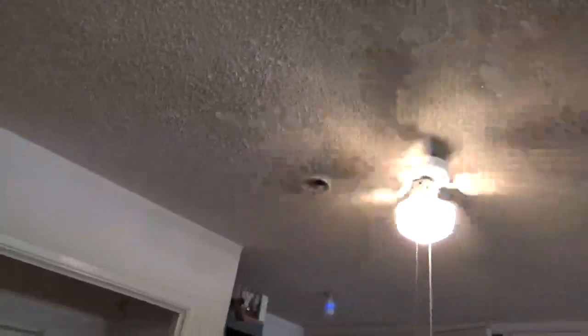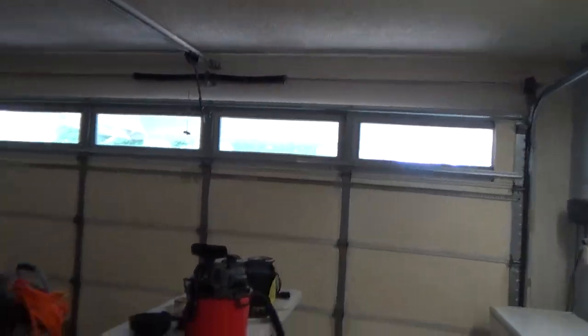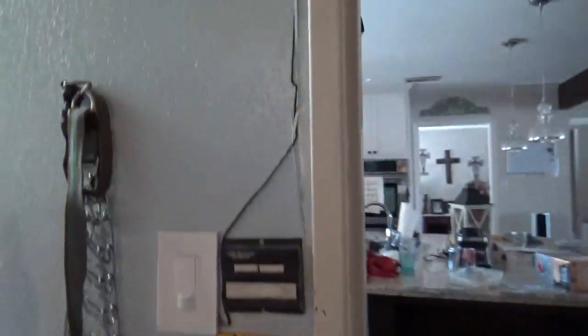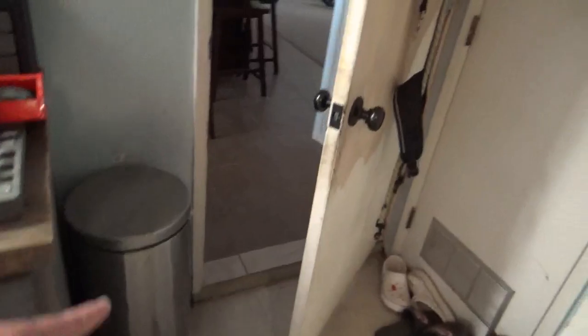There are two light fixtures that are in this room, and a ceiling fan where this one is now. This room was never a garage — it was probably open to the whole entire house. This wall probably did not exist back whenever this house was originally built. And this was the kitchen, so the kitchen is in the same area. This room would have gone out to a screened-in porch, which is where the dogs sit, and it would be open to the TV room, which is on the same ground level as the kitchen.